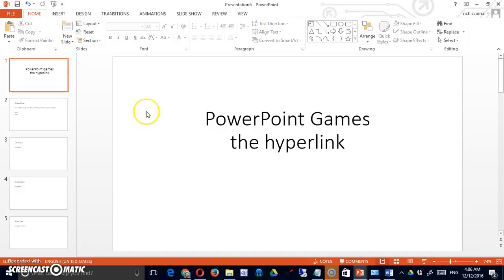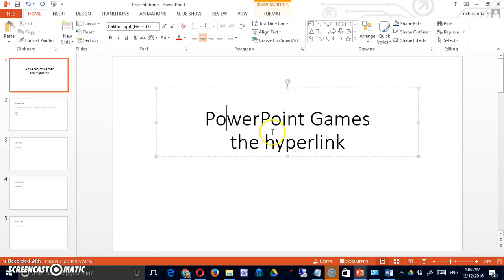You can also insert things like text boxes, but be aware that if you do, it's not the same as a title box. Okay, and so there are going to be disadvantages to doing that. It's better to use the boxes they provide for you when you start. Okay, let's do a little formatting now.